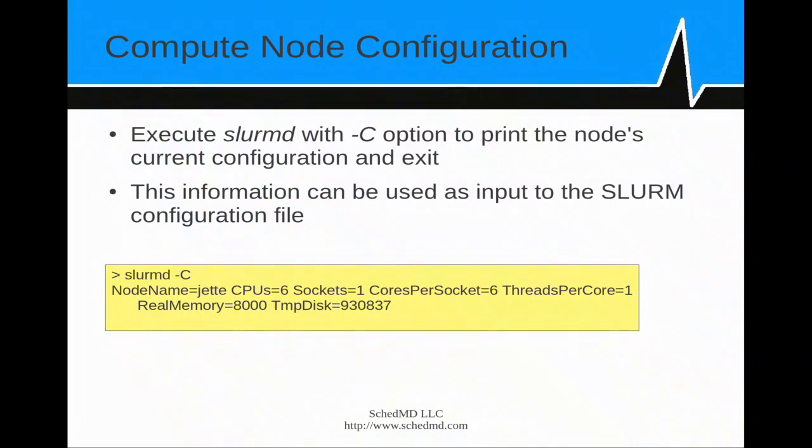So, for example, if you use this and for whatever reason the node boots and it doesn't have all 6 cores configured, when it registers with the Slurm control daemon, it's going to say, hey, I was expecting 6 cores, you've got 5, I'm going to configure this node down and let the sysadmin investigate the problem and fix it before we start running user jobs out there that are expecting 6 cores but only finding 5.